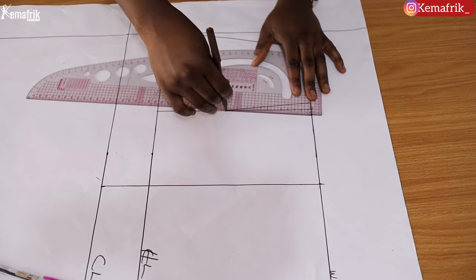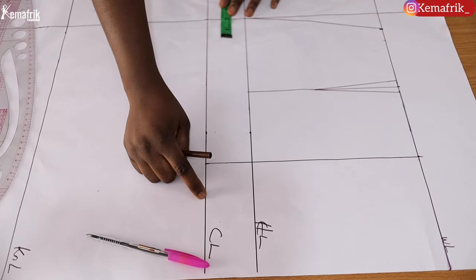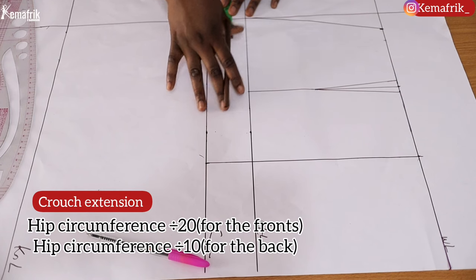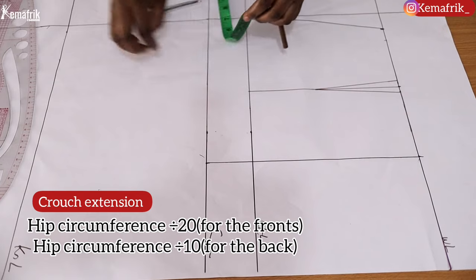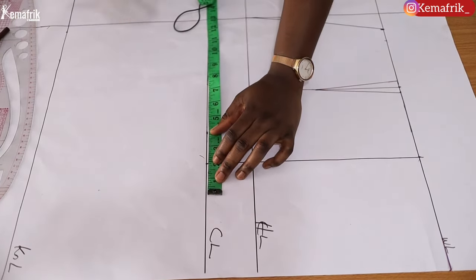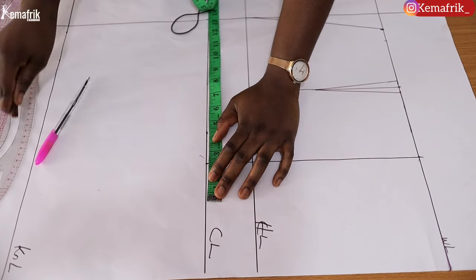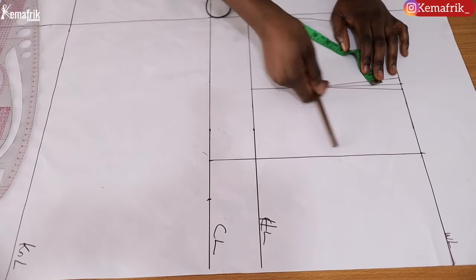This is our crotch line, and I'm going to input our crotch extension right here. I'm using my hip circumference divided by 20 for the front and hip circumference divided by 10 for the back crotch extension. I make use of a hip circumference of 44 inches, so I'm dividing it by 20 for the front and by 10 for the back crotch extension. When you divide it by 20, you get 2.2. So I'm just going to mark the crotch extension like this. Now we want to create our crotch curve here.